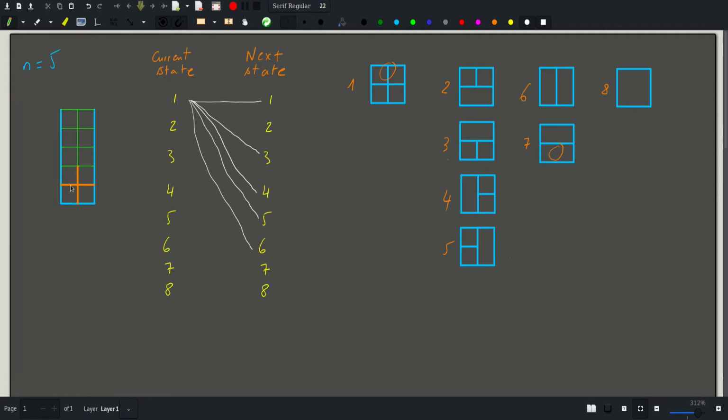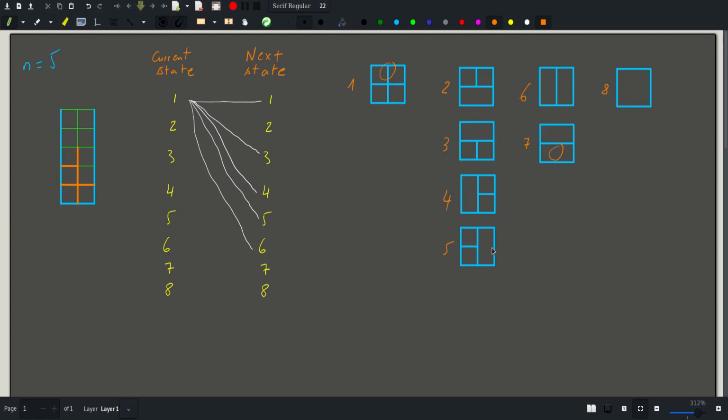So since I picked 1 for my first intersection, I can only pick one of these for my second intersection, and I will pick 5. So my next intersection will look like this, because 5s look like this, and there is an overlap between the top part of 1 and the bottom part of 5.